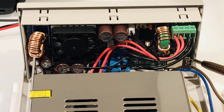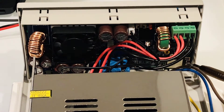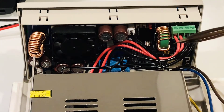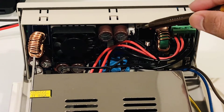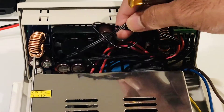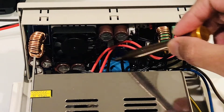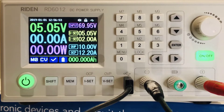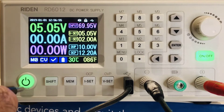Right underneath the socket, that's the communication module. You can actually connect the device through a Wi-Fi connection with your PC or laptop. The blue-looking thing is the relay, and right here is an external temperature probe. Right below these capacitors, the big capacitor you see is the input fuse over there.